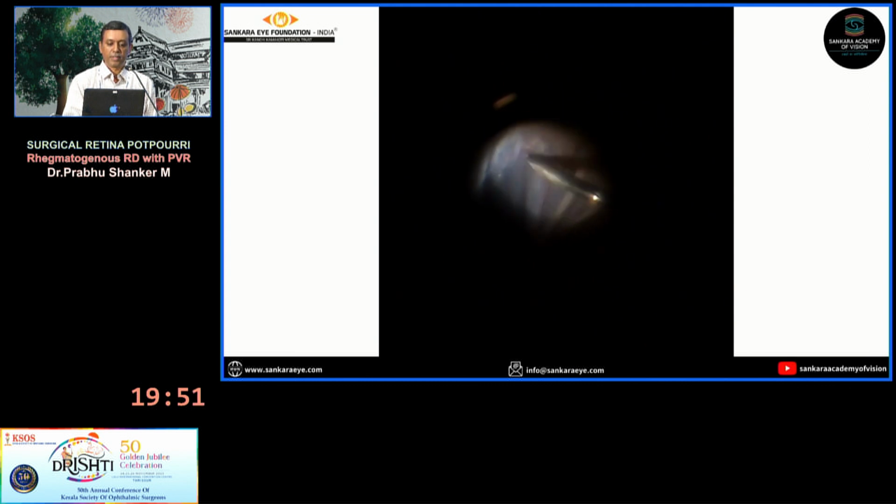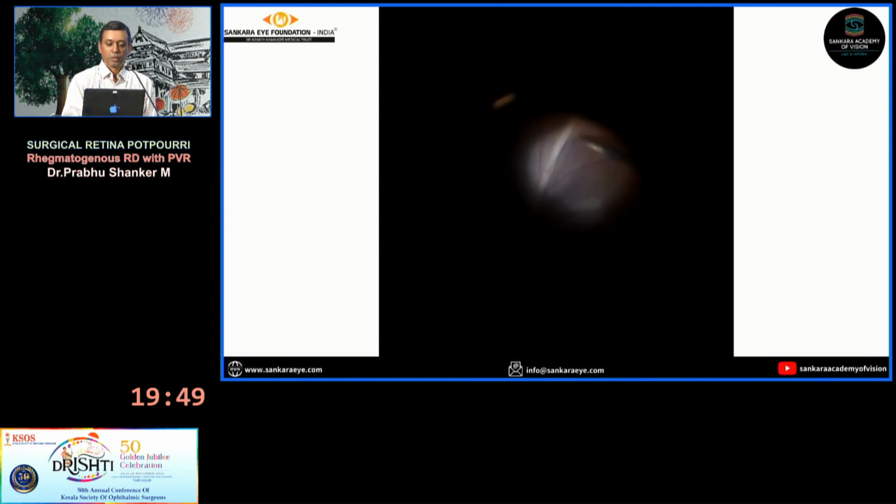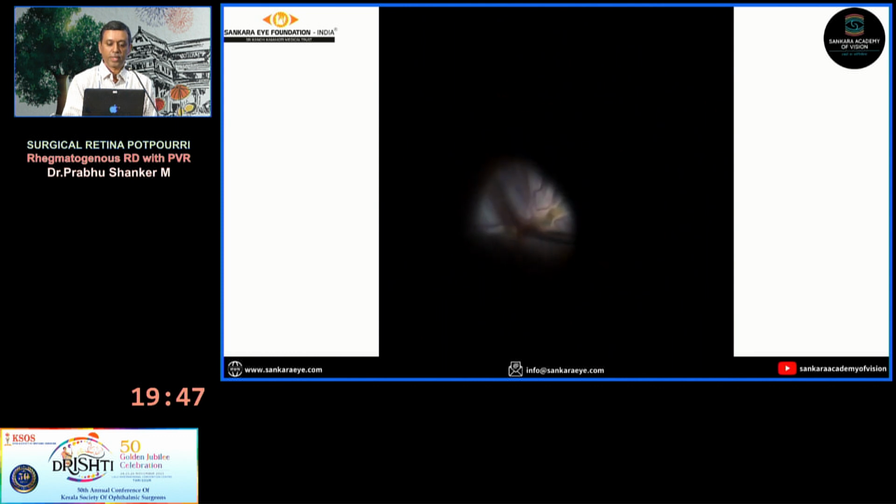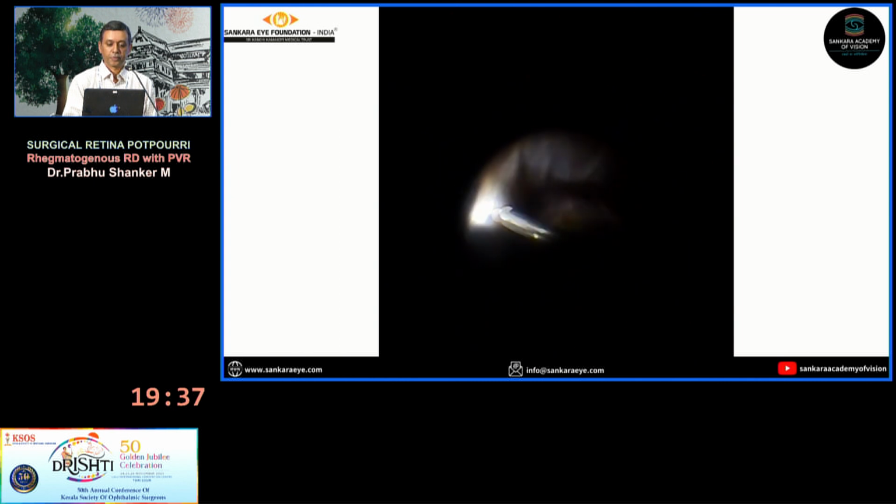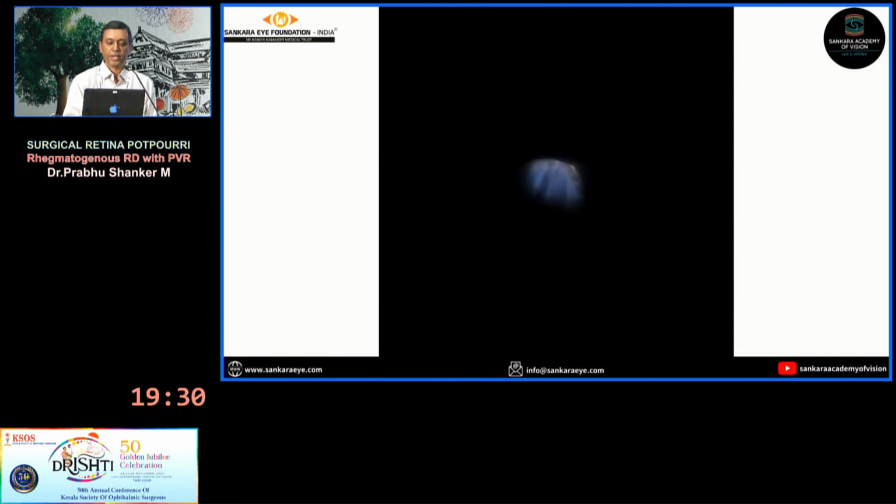and try to trim the vitreous as far as possible. Once your vitreous dissection is quite adequate, then go in for a PFCL. So now you can see the funnel opening up. You are able to visualize the disc and the macula. So keep trimming the vitreous as far as possible. Only thing is, the retina already has a lot of breaks there. Make sure you don't create new iatrogenic breaks. So keep injecting the PFCL slowly up to the edge of the breaks.